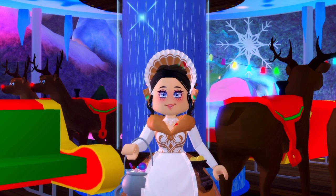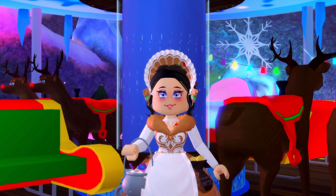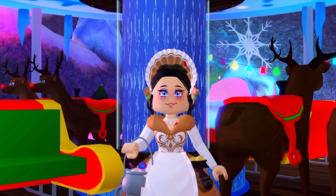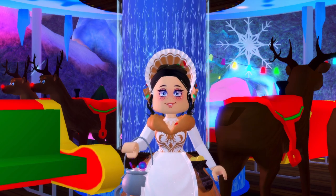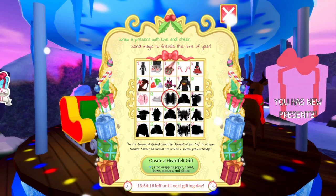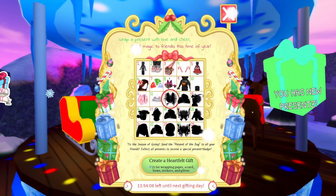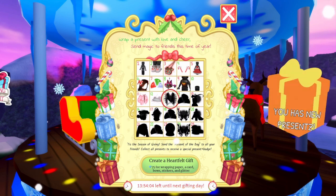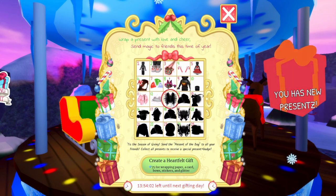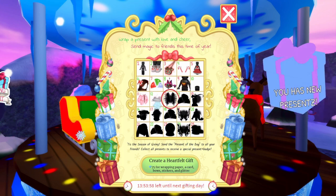Before we head over to the website and open up our theme for today, I'm going to be going into game, opening up the Royale accessory calendar, and of course getting our accessory for the day. So let's go do that quickly. Let's check our accessory for day 13 then. To me, this has a snowflake vibe. If you look at the background, there's all these flakes on the side. It could be wings, so I don't think that's likely, but it might be some sort of back accessory. So let's have a look.